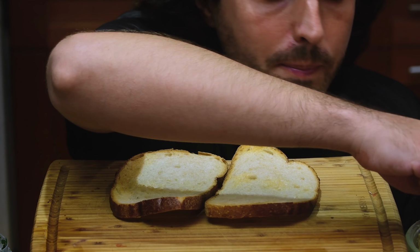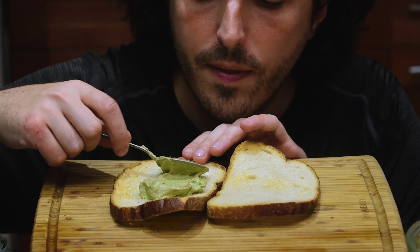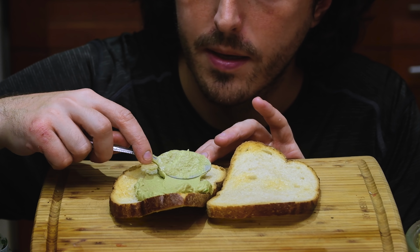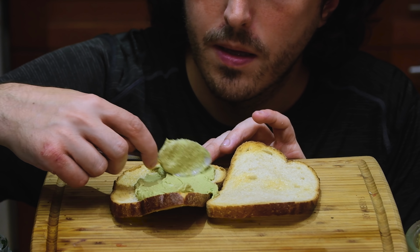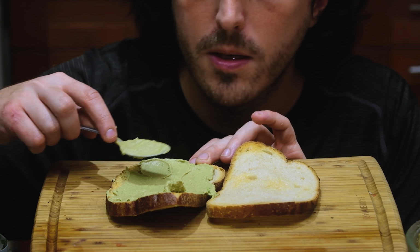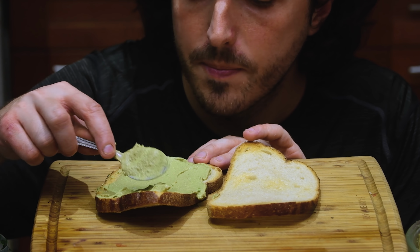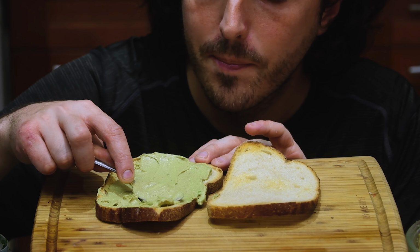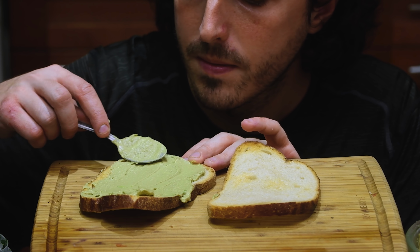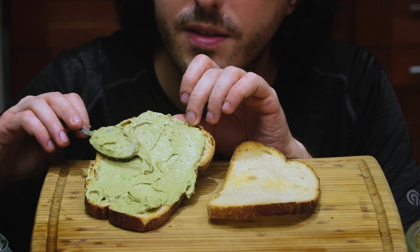We're going to take that, and go ahead and take a scoopful of this. This is just an avocado crema. It's just avocado, with a little bit of salt and pepper, some lemon, a squeeze of lime, chipotle, cumin, and a tiny bit of sour cream just to smooth it out.